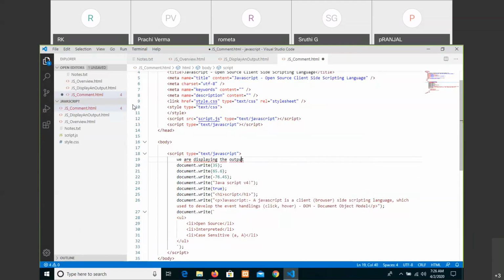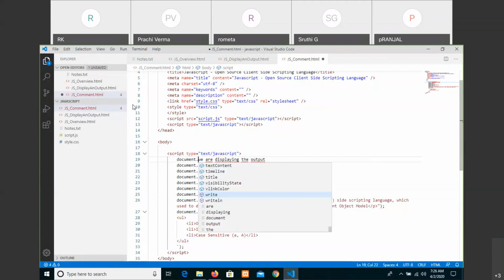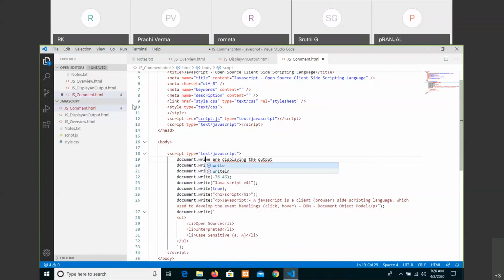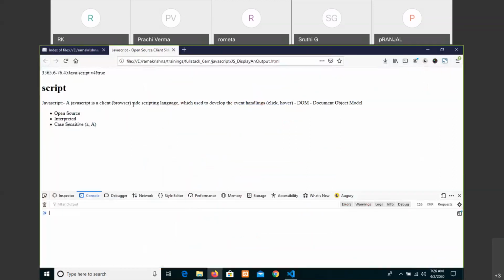Let it be this statement. For example, if you have written document dot write, then see that output what we have done.